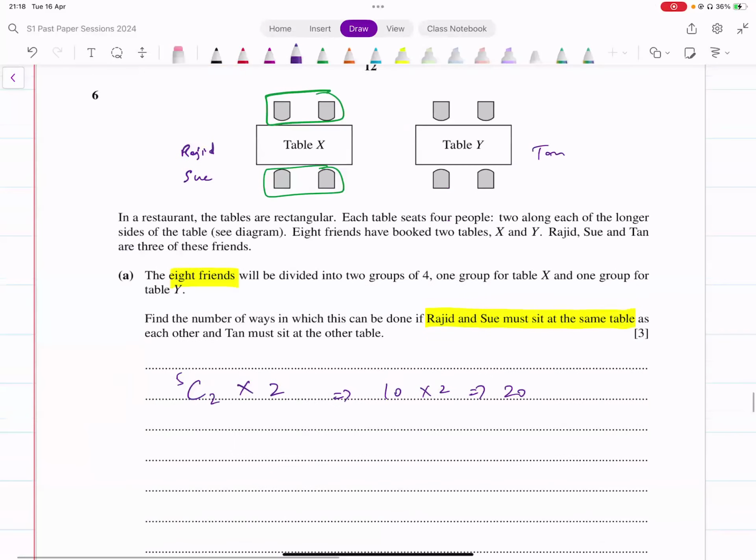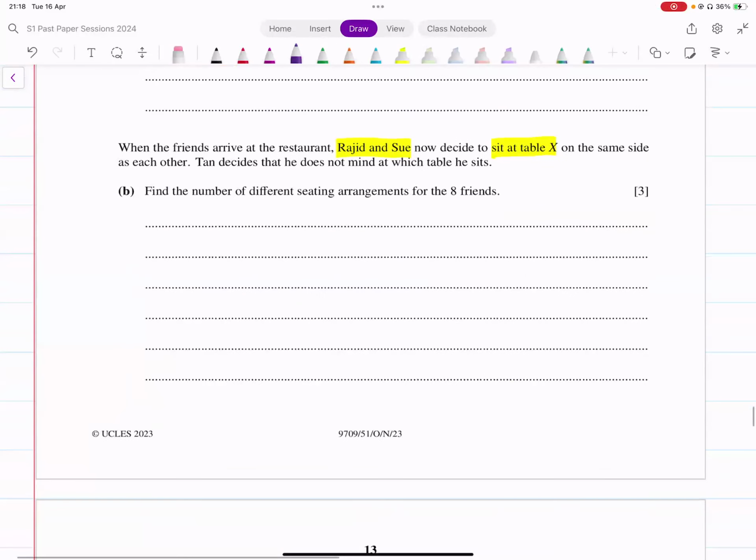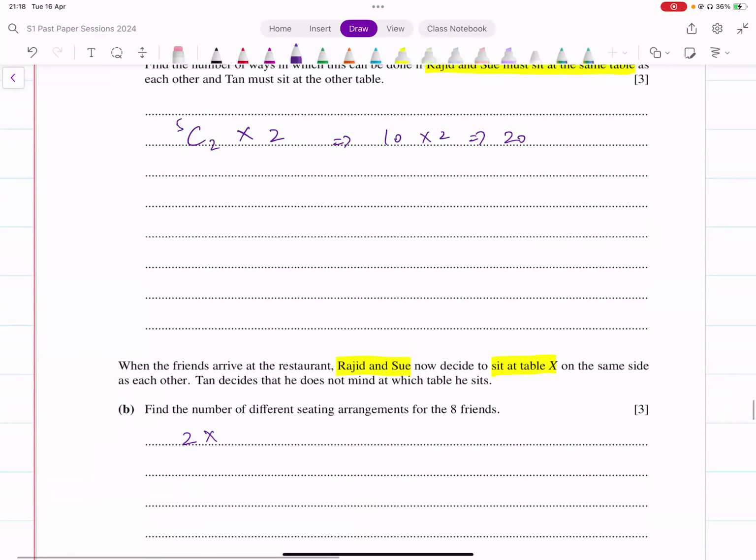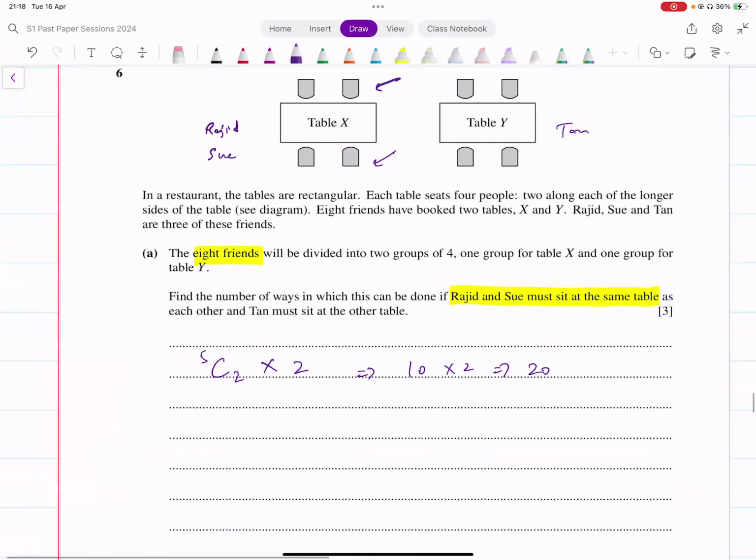In how many ways can we place these 2 people? We know they're going to be sitting at table X. First of all, they're either going to be sitting here or here. So there are 2 ways of assigning them the row in which they sit, right? There are 2 rows. Okay, let's do that. So we have 2 rows. There are 2 ways of placing them in one of those 2 rows. Let's say we have placed them in the first row now.